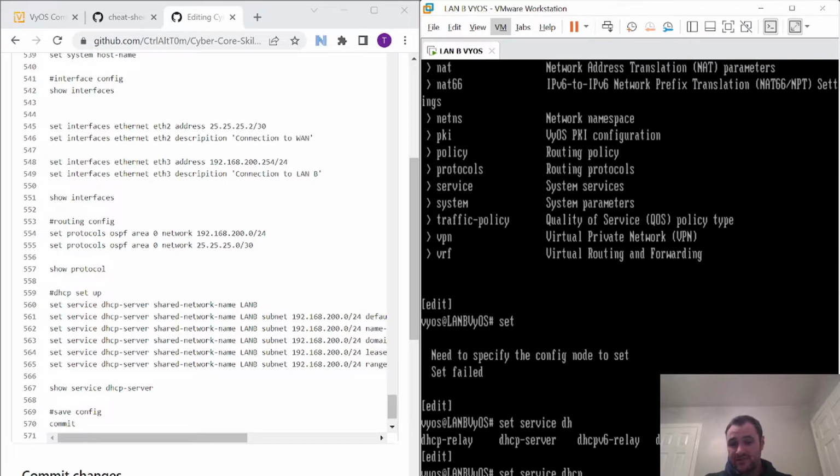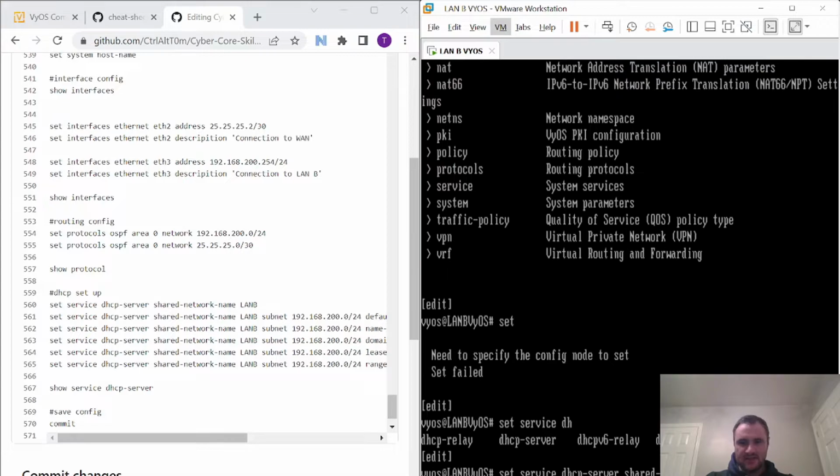And the process of DHCP is DORA: discover, offer, request and acknowledge. That's it. Oh, respond, acknowledge. Cool. Right. DHCP server. I thought I'd just do a quick crash course in DHCP.